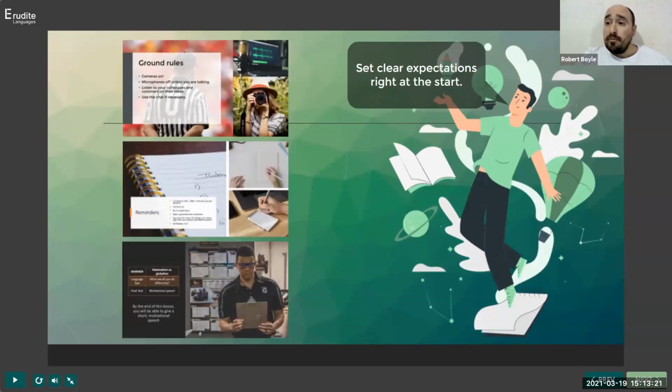Again, guys, before your course even starts, set these clear expectations. Let them know exactly what's going to happen. Let them know when it's going to happen, what the ground rules are, what you expect of them, and what they can expect of you. Even things like communication. How are you going to communicate and when you're going to communicate? If you're going to answer their emails in a space of 24 hours from Monday to Friday, but on the weekend, it's going to take you 48 hours, let them know right from the beginning.